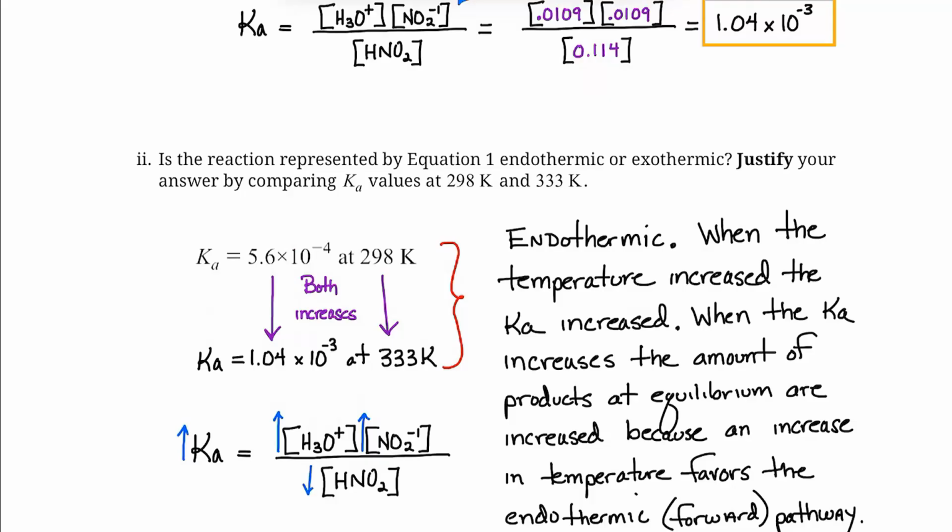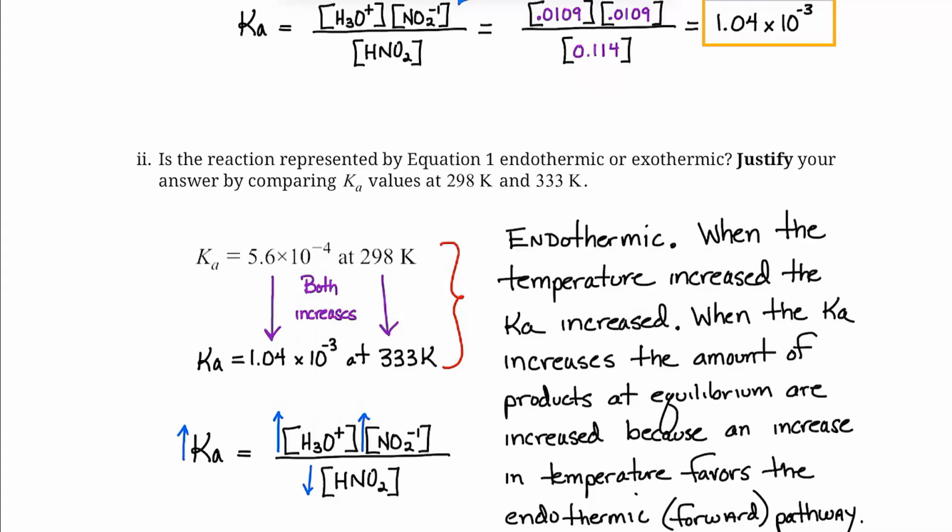This is an important fact and knowledge you have to know, that anytime you increase the temperature of an equilibrium constant, it's going to change, but it changes depending upon if the reaction is endothermic or exothermic. So because we know by increasing the temperature, the Ka increased, which favors more products, we know that we were shifting or finding a new position that favored more products. And you should know this part.